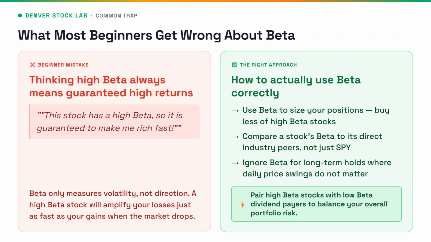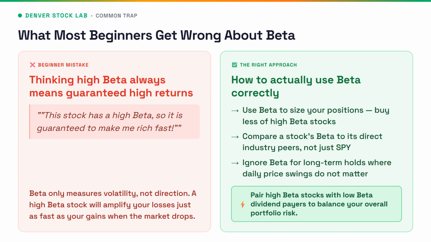The market panics, and the S&P 500 drops by 15% over the next 2 weeks. Because SMCI has a beta of 2.0, it does not just drop 15%, it plunges by 30%. Alex watches in horror as that $5,500 balance crashes down to $3,850. Terrified of losing everything, Alex panics, sells the stock at the absolute bottom, and vows never to invest in the stock market again. What went wrong here?